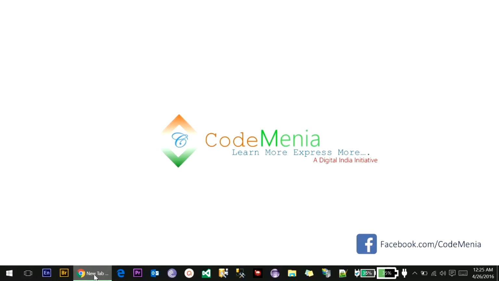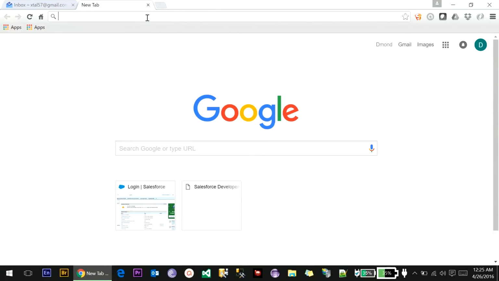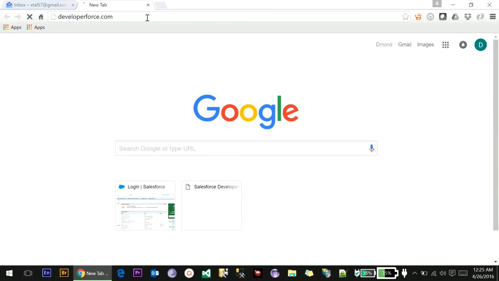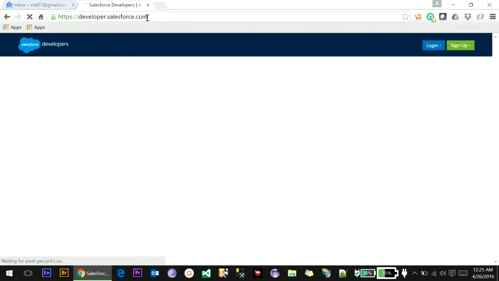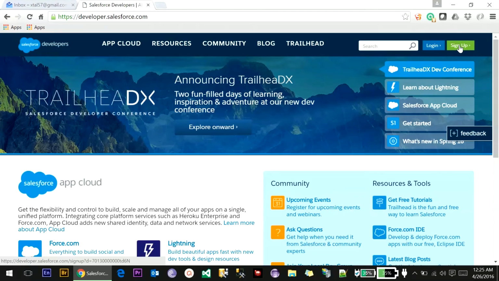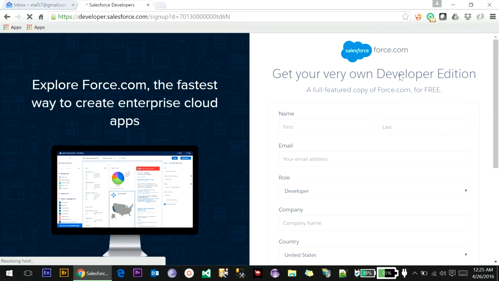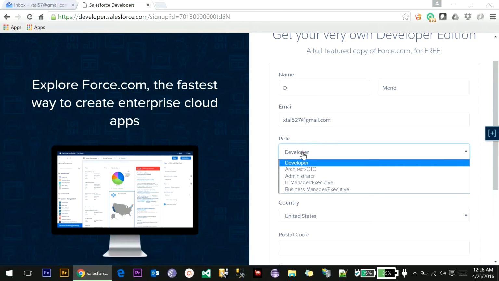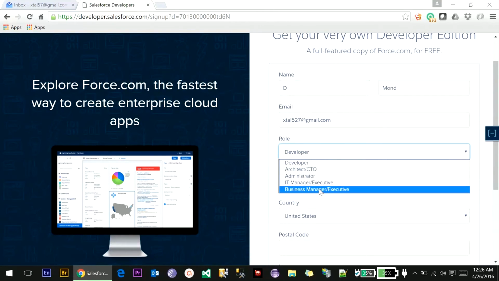To acquire this developer edition of Salesforce, you just have to log into developerforce.com, and on this site you will have the option to sign up, where you provide all the details: your email address, your role as developer, administrator, IT management, or whatever.